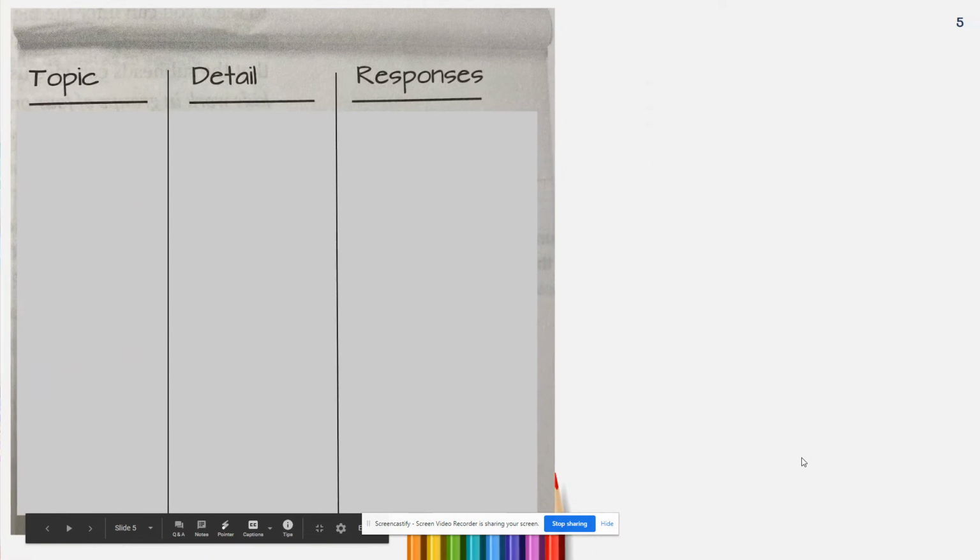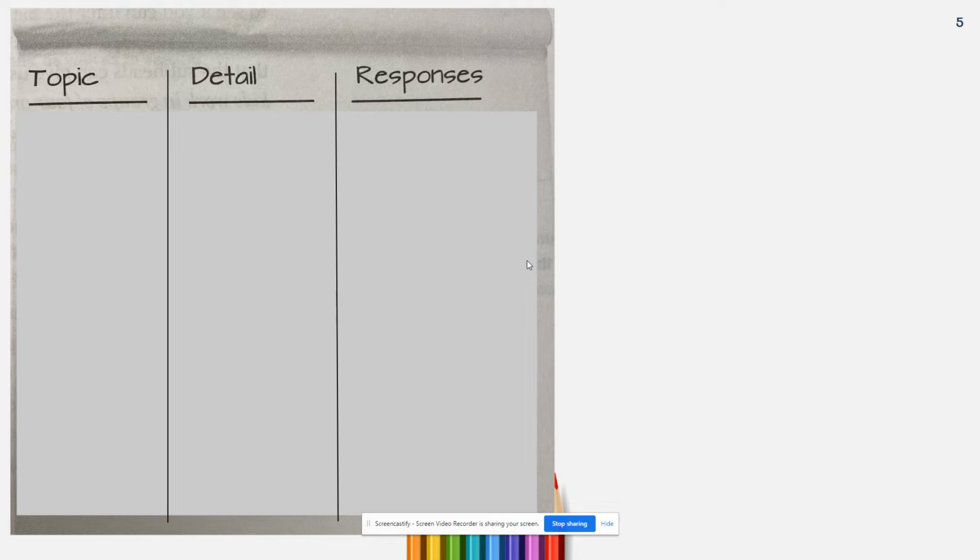Today, I have a think sheet that is called Topic Detail Response, or TDR form, which can help us organize the information to come up with the bigger, more important ideas. We can write the big ideas in the topic column and the supporting details in the detail column here. And as always, since your thinking is so important, there's a column for your responses. These can include connections, new learning, questions, or reactions to the text.